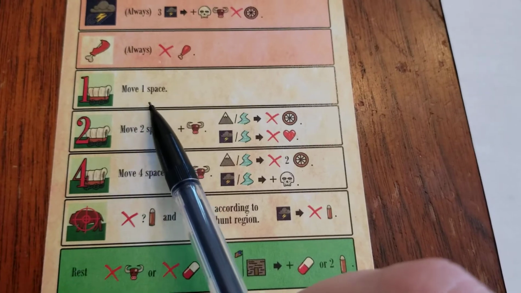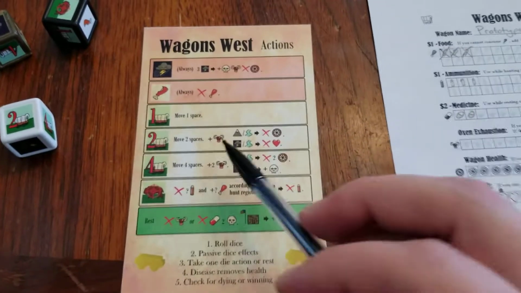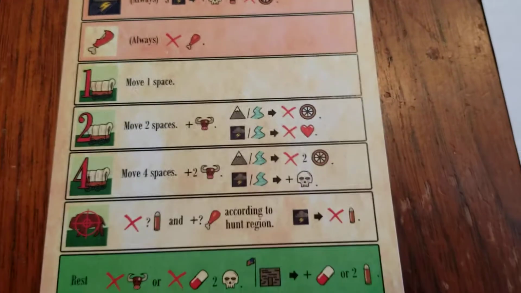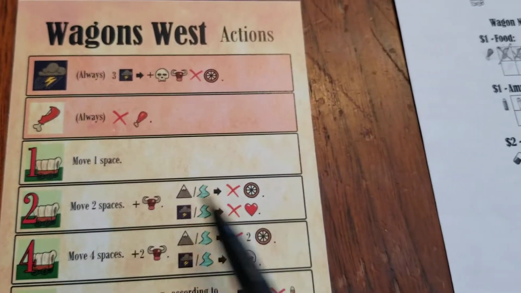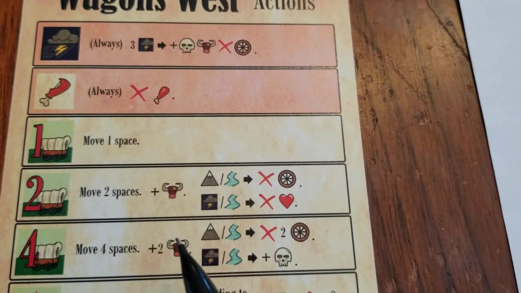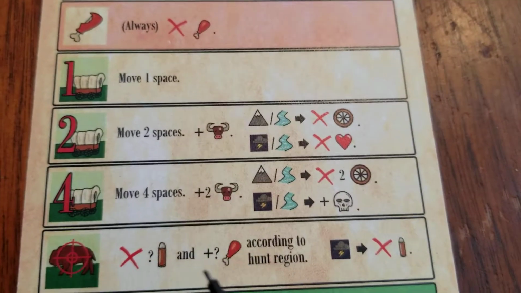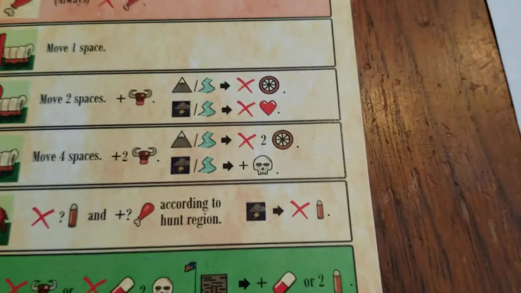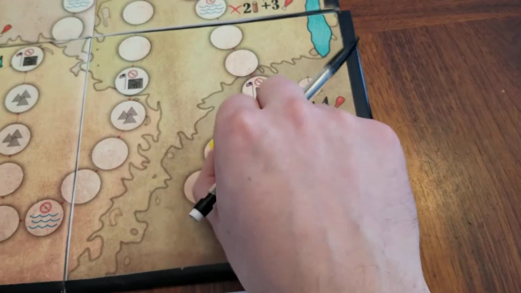So for a move 1, you literally just move your wagon 1 spot. Easy enough. And for move 2 and move 4, that's the same. You'll just move your wagon up to the indicated number of spaces. For these 2 actions, you'll need to take the side effects. So let's say we're moving 4, just for fun here. We need to mark 2 oxygen exhaustion. So 1 and 2. And then for every mountain or river we cross, we're going to need to remove 2 wagon health. So if we move 4, 1, 2, 3, 4.